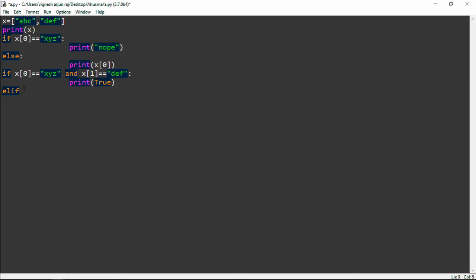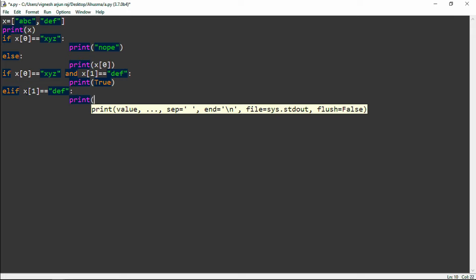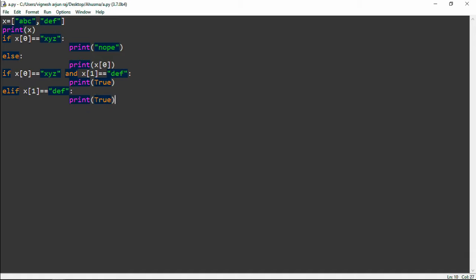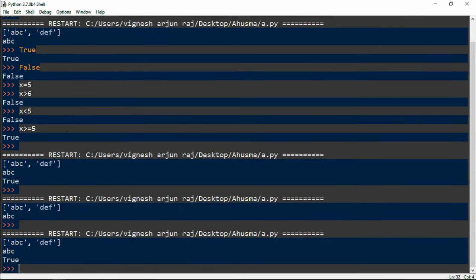So I'll give the condition as x of 1 double equal to, suppose I give def, and I'll print true here. So we can see that true is printed. At first true is not printed and here true is printed.